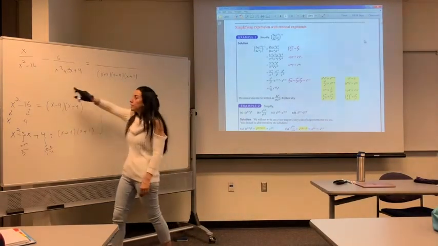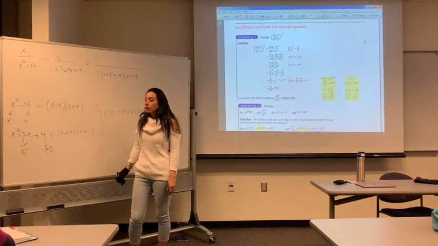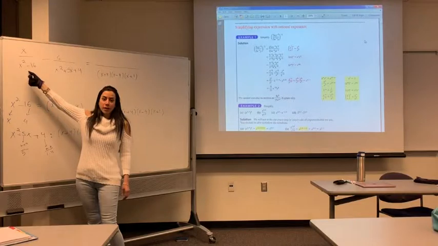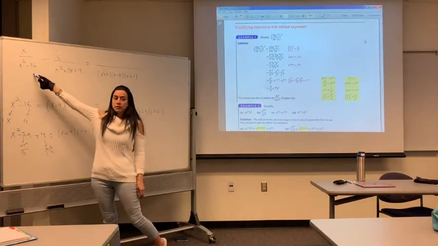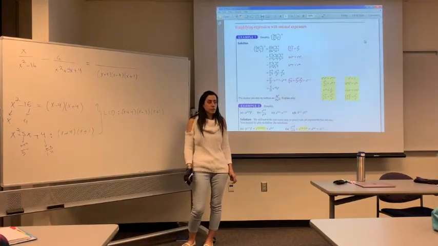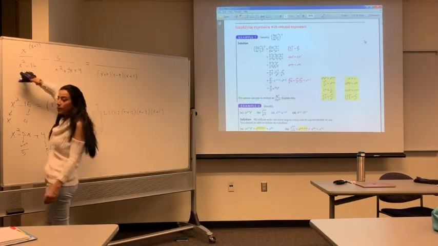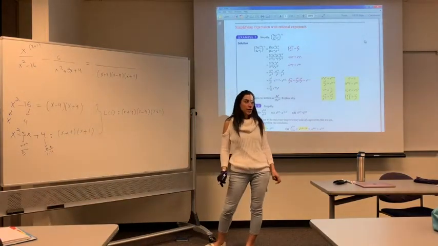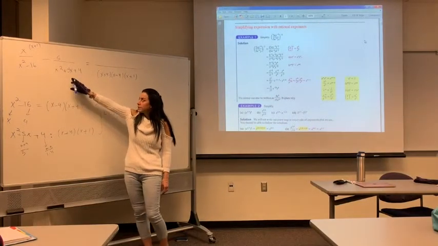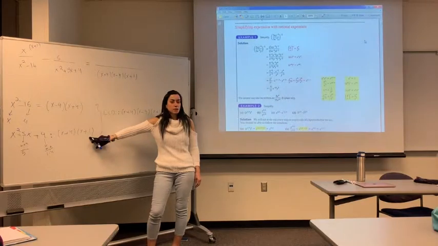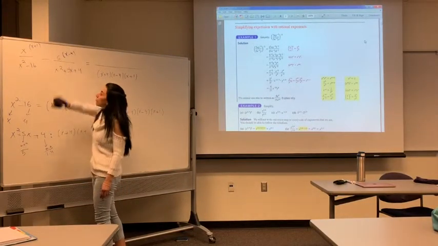Compare the LCD with each of these denominators, correct? To see what they are missing. Compare the LCD with x minus 4 multiply x plus 4, because we know this one is x minus 4 multiply x plus 4, okay? So what is this missing? This one is missing x plus 1, correct? So we are multiplying the numerator by x plus 1 because the denominator is missing x plus 1 from the LCD, correct? Then we compare the LCD with this denominator, and we already know this is x plus 4 multiply x plus 1, correct? What is missing? Minus 4. So we multiply this by x minus 4, correct?